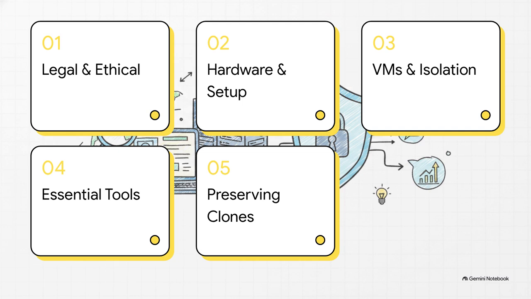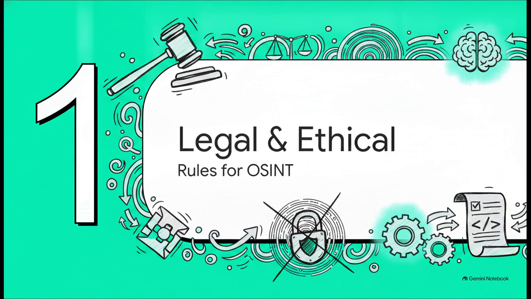Here is our game plan for today. We're going to build this lab layer by layer so it isn't overwhelming. We'll cover legal and ethical rules, hardware setup, virtual machines, essential tools, and finally, how to properly preserve your evidence. Starting off with layer 1 of our blueprint, legal and ethical rules.